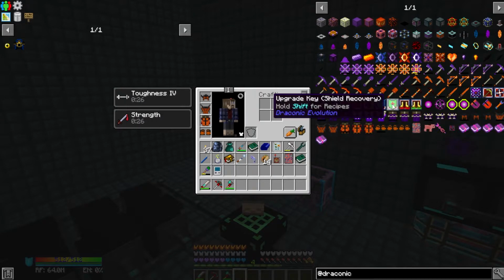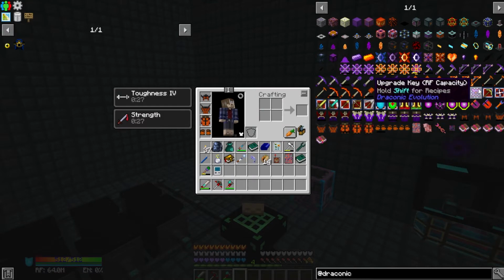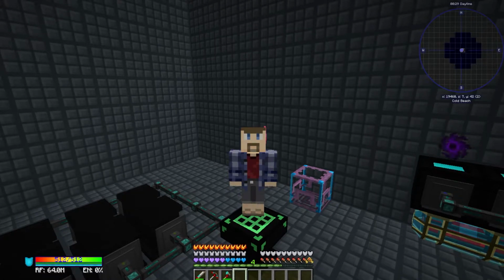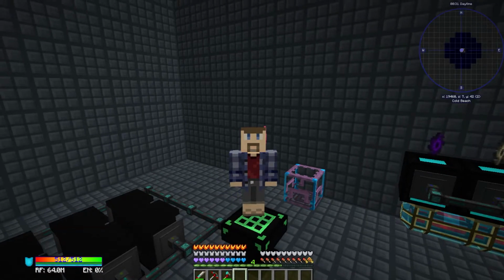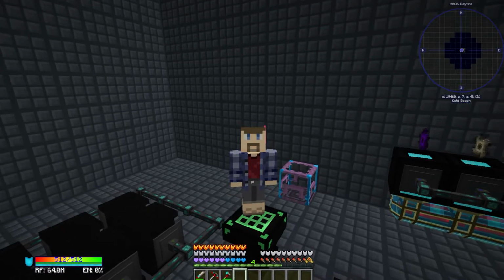Like these increase the shield on the armor itself, which I didn't show, I'll show that in a second. As well as this one that increases its RF capacity. If I bring the HUD back up, now in the lower left corner, you can see how much shield it has and how much RF it's storing. It's storing 64 million.